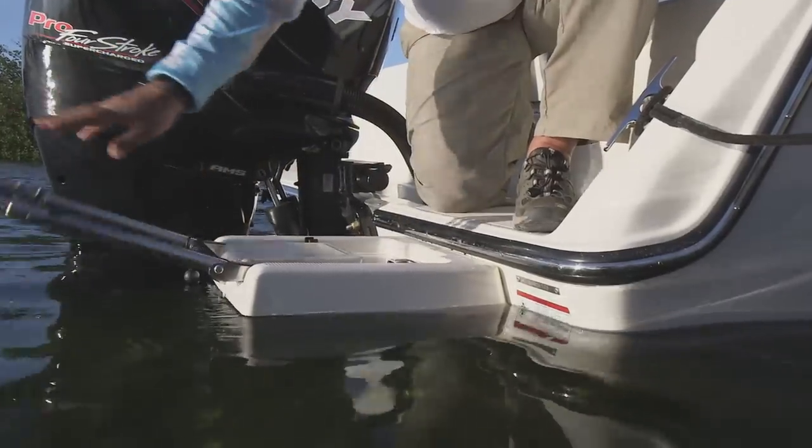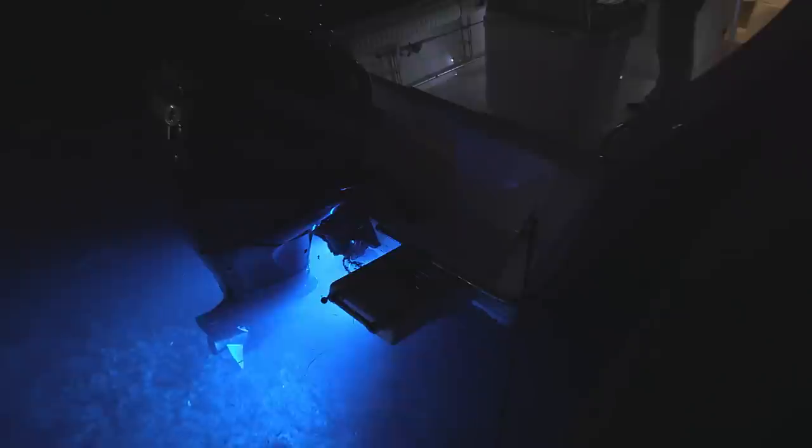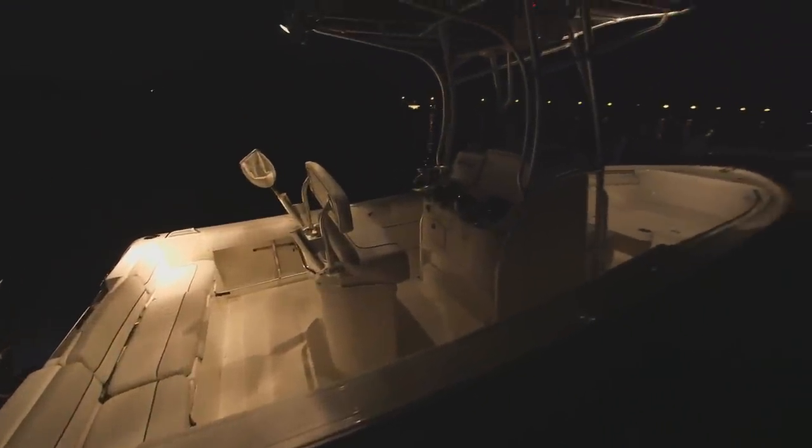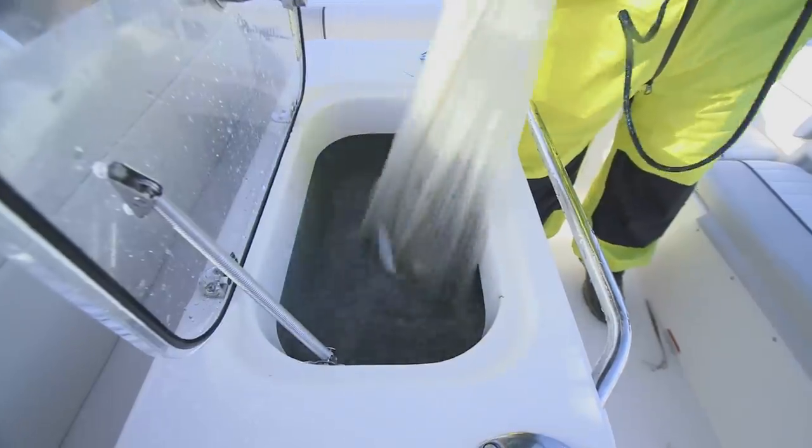For family fun and safety, a boarding ladder and swim platform are standard on the 214. Some of the best fishing happens at night, and this boat is really set up for it — Shadowcaster Bimini Blue underwater transom lights are optional, as are the forward and aft spreader lights. Lift the seat and you have a 92-quart cooler for drinks, or in my case, a bait center — a 26-gallon livewell to keep all my white bait.